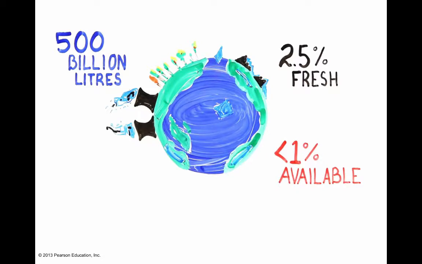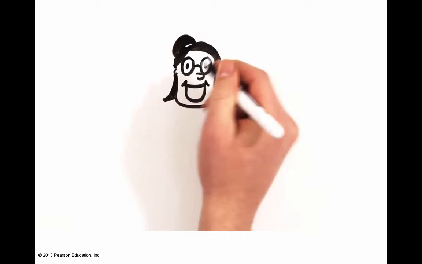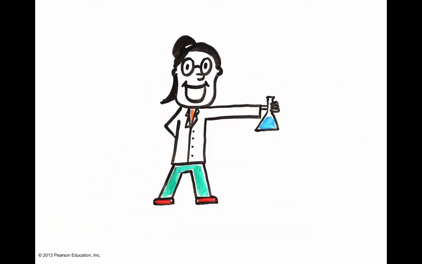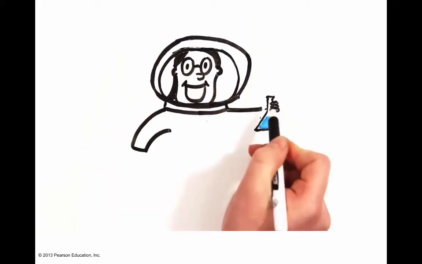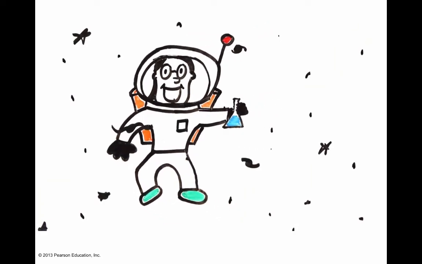And as our personal drinking sources become increasingly contaminated, over 783 million people on Earth are unable to access clean water. Scientists around the world are trying to find solutions to this problem, from attempts to remove salt from ocean water, tap into underground aquifers, and creating innovative water filtration systems. If we look to space, NASA has developed technology for astronauts to turn their urine into water more pure than what we drink on Earth. But we can't just rely on science and technology.